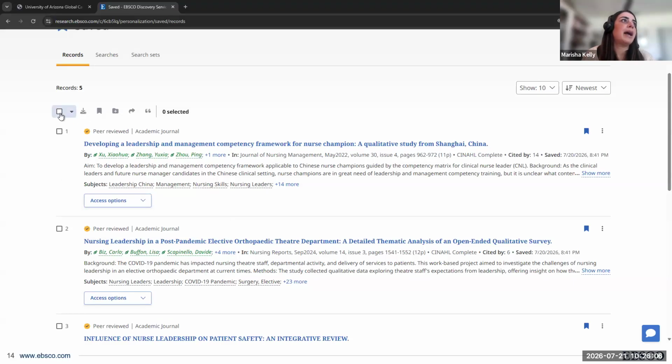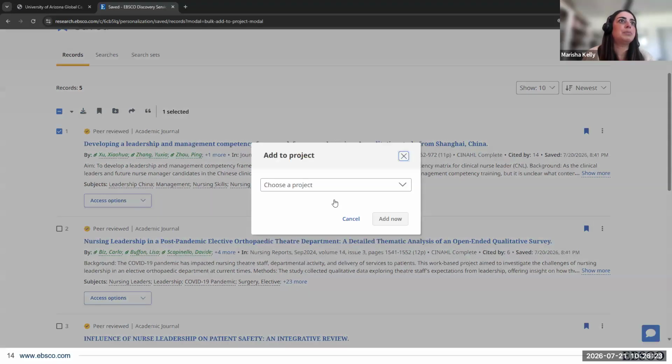And then I do have some action items or bulk items that I can take advantage of. If I select all 5 of my resources or one of my resources, I can download the detailed record view of that. I can move this into a project. So we saw that I didn't have anything saved currently in my leadership and management, but I meant to put this into a project folder.